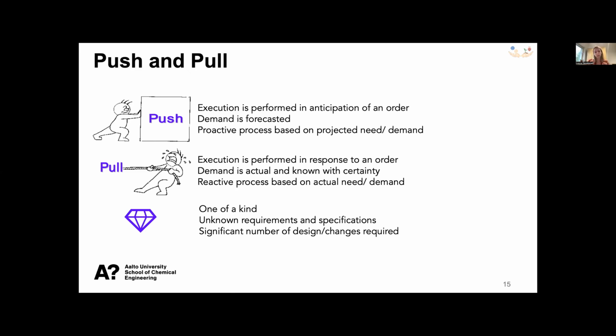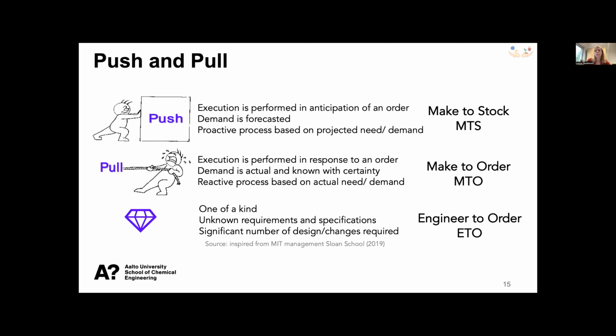We can deal with the pH of a chemical. We can deal with the solubility of a chemical, or even those ionic liquids that we can make specifically for one type of application. And then we don't make them again, because we just wanted to test them to see if they would work. If they work, then they become a product that's going to be made continuously, for volume. And this is from MIT, the School of Management of MIT. You're going to see those acronyms later on. This is the idea of make to stock, make to order, and engineer to order. So you really change the process.